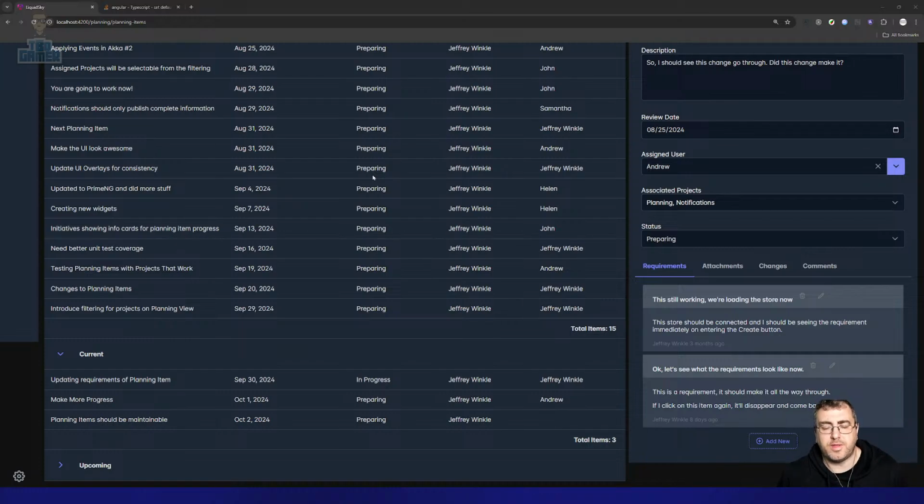The features aren't going to necessarily change, are they? Right. The ideas are sound. I need to be able to change a requirement, add a requirement, delete a requirement, add attachments, see changes. The way they look, the way they lay out on the screen might differ. So I'm fully willing in the future, if necessary, to completely rebuild a client.